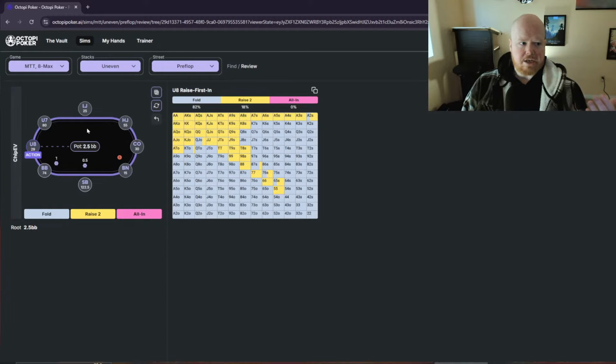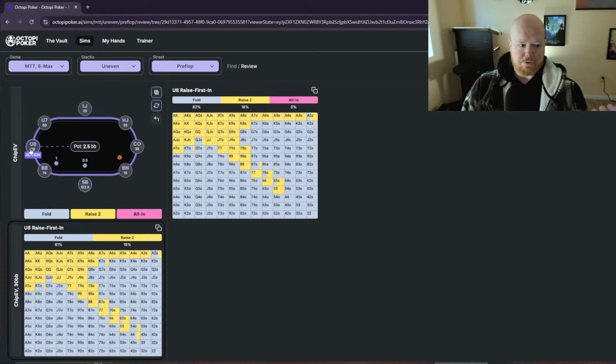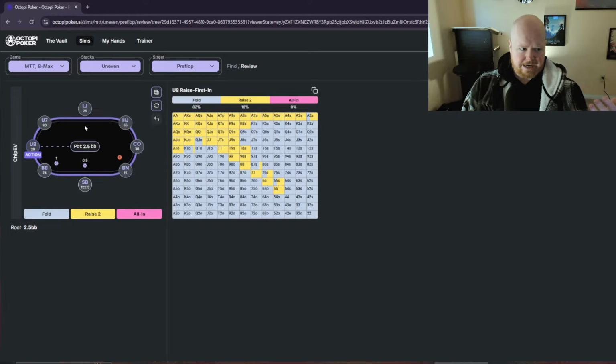Well, it's a little bit tricky when they're coming from under the gun 8, because of course that's the tightest position at an 8-handed table. So this maybe is a difficult starting point if they're actually going to be tighter than this. But even if they're tighter than this and they're employing a range that isn't really part of any sort of GTO strategy, what you can do is look at where the EV is coming from different hands and start to shift them around based on that.